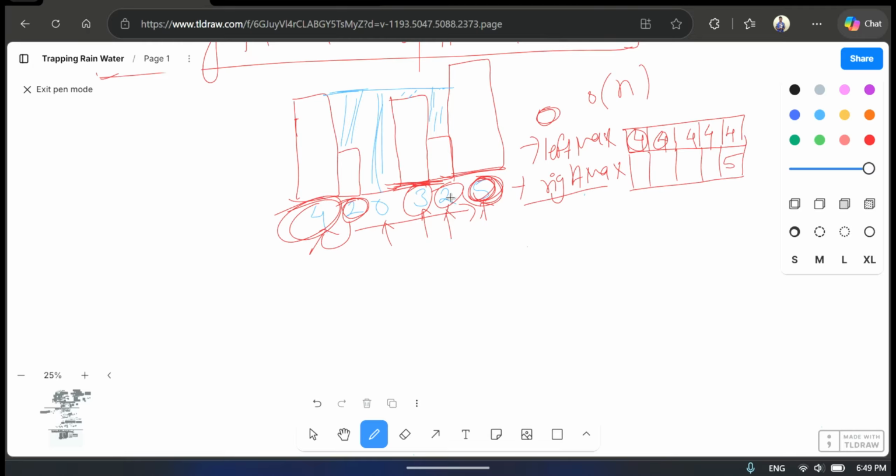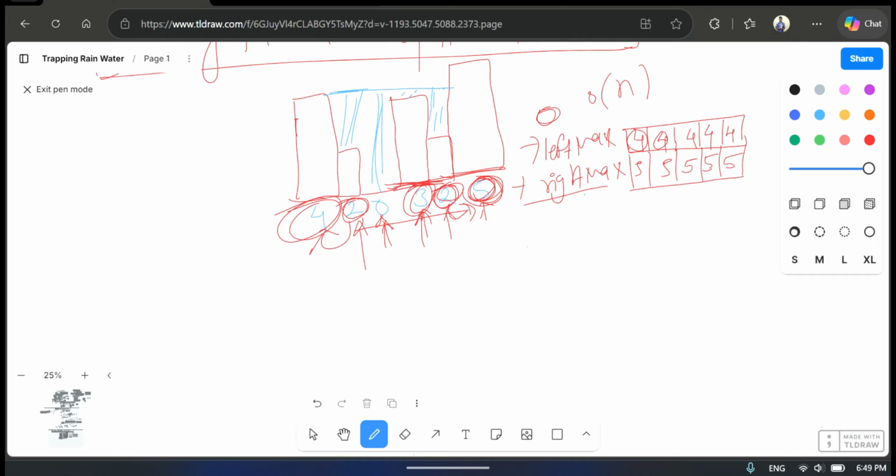We'll compare what is my right maximum endpoint, which is 5, with 5, and whichever is maximum, we store here, which is going to be 5. Since 2's maximum endpoint is 5, you'll do it here. Now you go to this index and ask yourself, what is the right max value for 3? Still it's 5, so store 5. What is the right max value for 0? It's still 5, store 5. What is the right max value for 2? Which is also 5, right? So that's how you store the maximum value for the left and the right point.